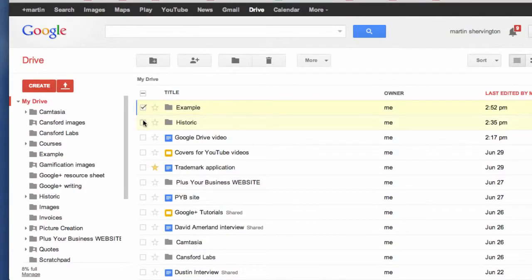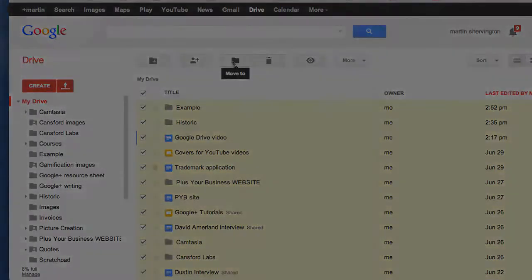If you select multiple folders or files and then choose Move To, you'll have the same option. And if you click to select all, you can move all that are in Drive, or this principle will apply when you are in a folder itself, and you can select all of the contents from that folder and then move them to another folder.